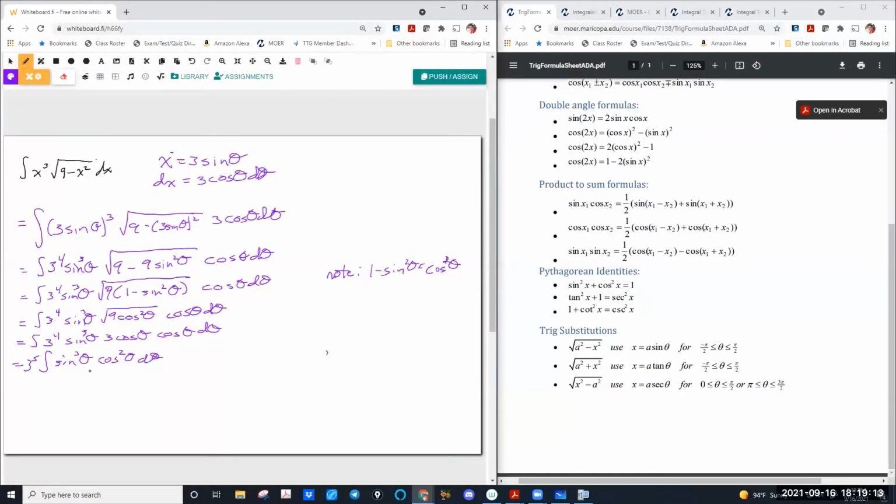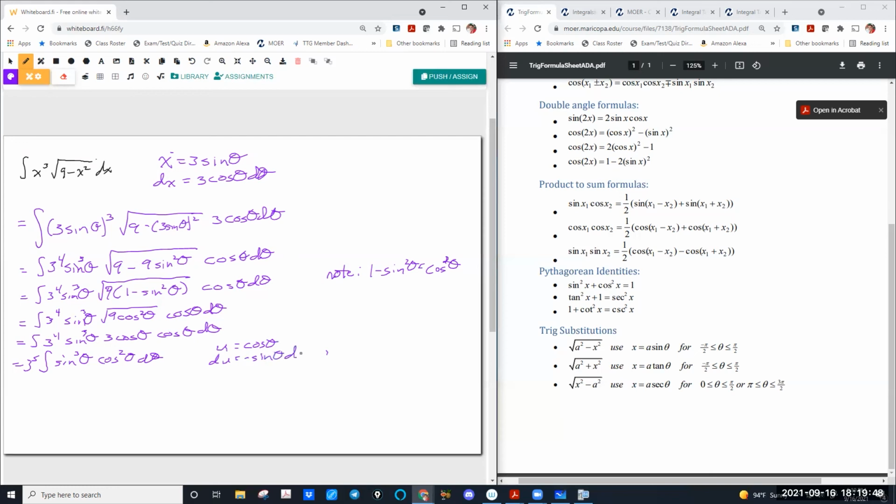That's basically why we do trigonometric substitution, is to get rid of things like this radical. Now, this should look kind of familiar. It's very similar to the one we did earlier. The only difference is we're going to let u be cosine instead of sine, because sine is what we have extra of. So now, not only do we do a trig sub, we've got to do a u sub. So u equals cosine theta. We did one like this earlier, so I'm going to go a little quicker on this part.